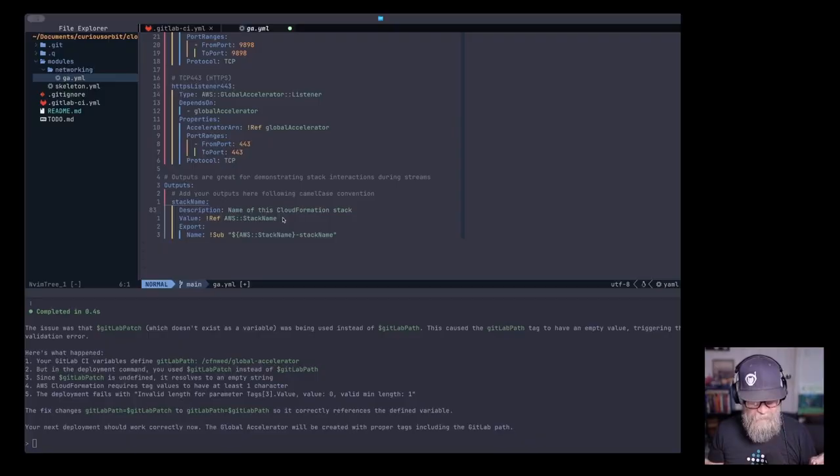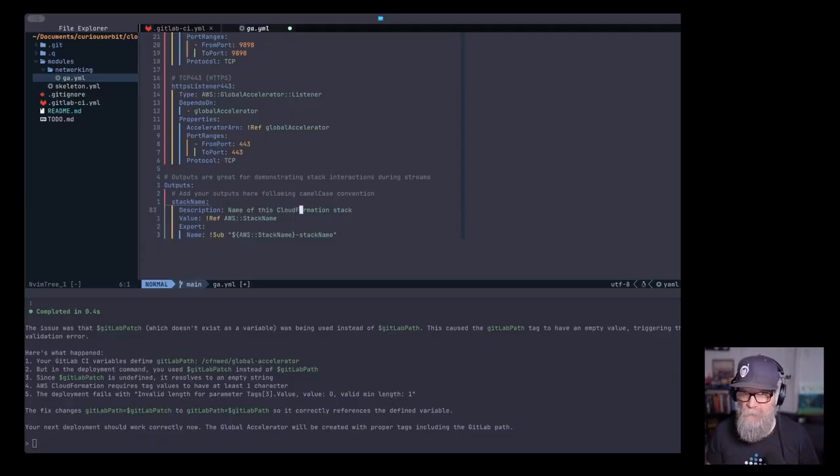They both accomplish the same thing in the sense that it allows us to break our larger projects into individual, smaller, easier to maintain templates. But for me, the parent-child thing just doesn't compute in my brain as well. And when they introduced this chained stack approach, it just worked better for my brain. So we may not be able to cover all of the exports that we need here, but we're going to create a couple, and then we can use those exports later on as imports for our other templates.